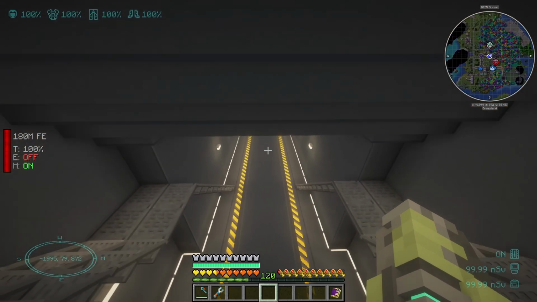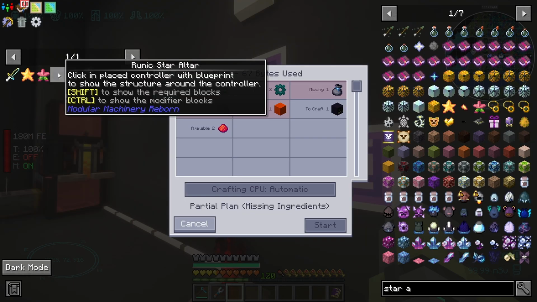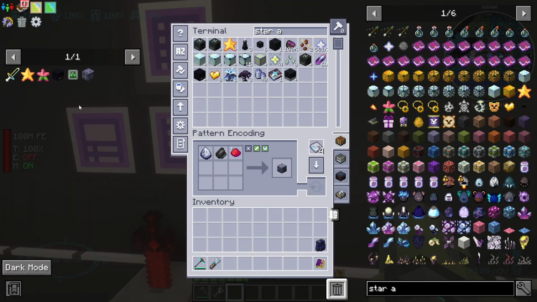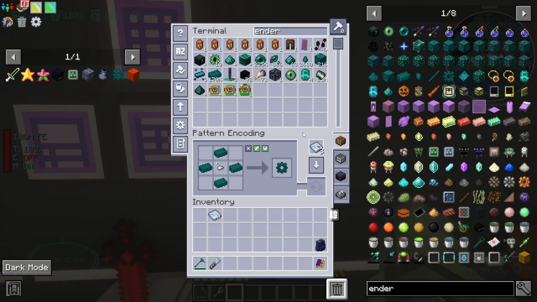I am not worried. Alright, so I guess that really leads us into exactly where we need to go. These are the items that we need to craft the Runic Star Altar. We need a loot bag from Eternal Starlight. I can go get that pretty quickly. Enderium gear, machine casing, quantum injector, Z-Logic controller. These items, I'm pretty sure, are fairly easy to get. We just need to do it. Enderium, we have a seed for, so that's not a big deal.